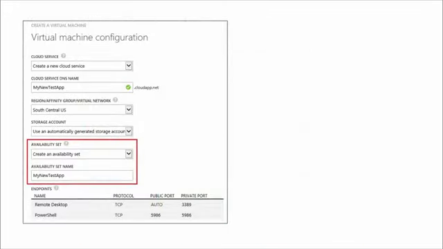It's really straightforward to create an availability set. You don't need to have any technical details. You basically just set a name and decide which virtual machines will be part of this availability set. You can either create a new availability set, or you can just use the availability set that you have already created.